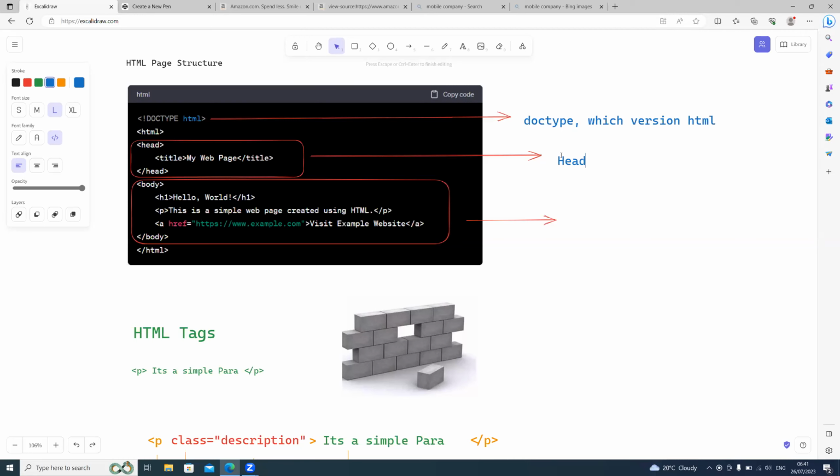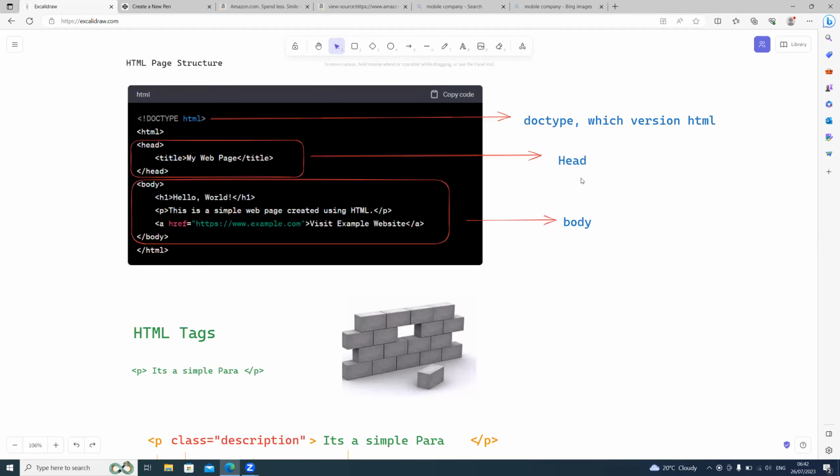But on a high level, the page structure has a doctype, a head, and a next section which is called body. Just like a human skeleton, we have a head and a body. Within HTML also we have a doctype, a head, and a body.